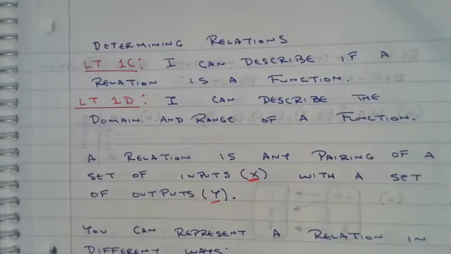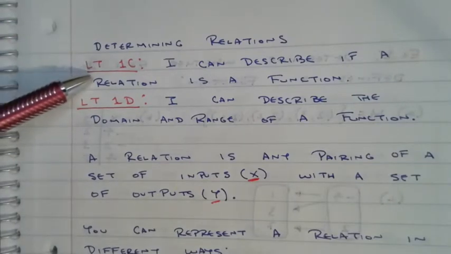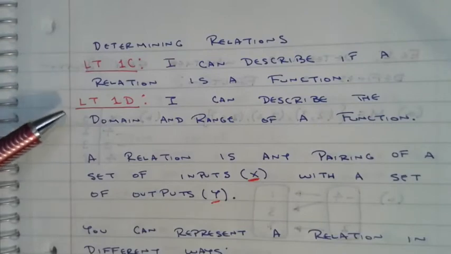Okay, we're going to begin today our last lesson of the chapter, you guys, which will be learning about determining relations. So today's two learning targets are: after this lesson you will be able to describe if a relation is a function, and learning target 1D, you'll be able to describe the domain and range of a function.